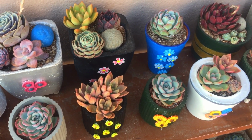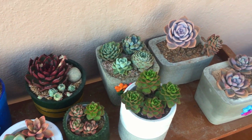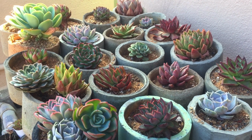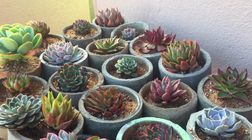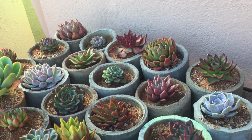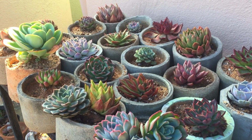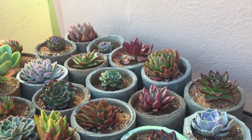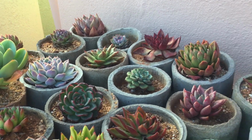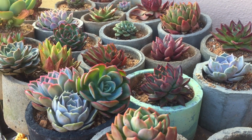And if it's not taken care of, the infestation can increase drastically, and I'm sure a lot of these mealybugs might have come from there. And when I shifted over here, on the fifth floor it is very difficult for any kind of bugs to come in, especially mealybugs or aphids, but they had already come in because a few of the plants were already infested. Unfortunately, when the shifting was happening, I wasn't around, I was out of town, and there was no proper isolation or quarantine method conducted, and everything was mixed in together. So of course I can understand that they might have come in from the previous plants.